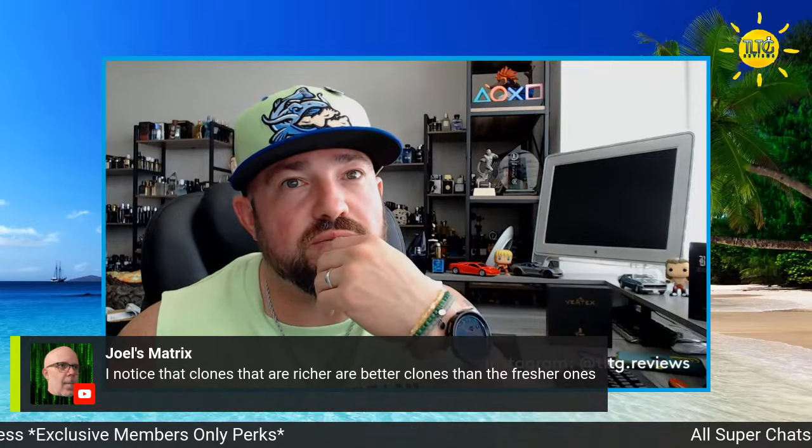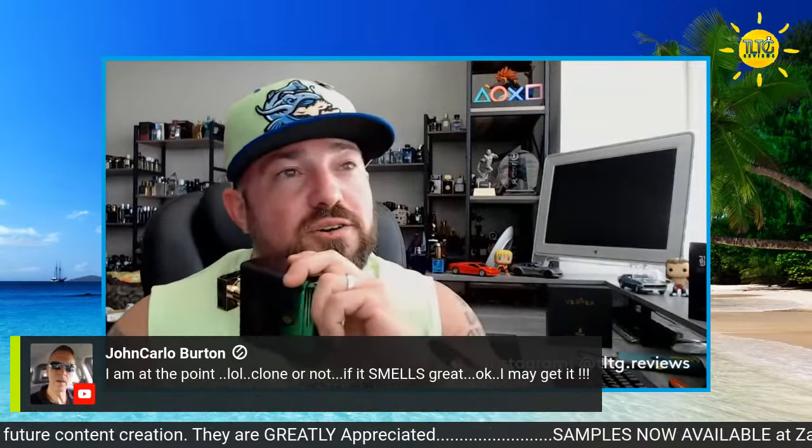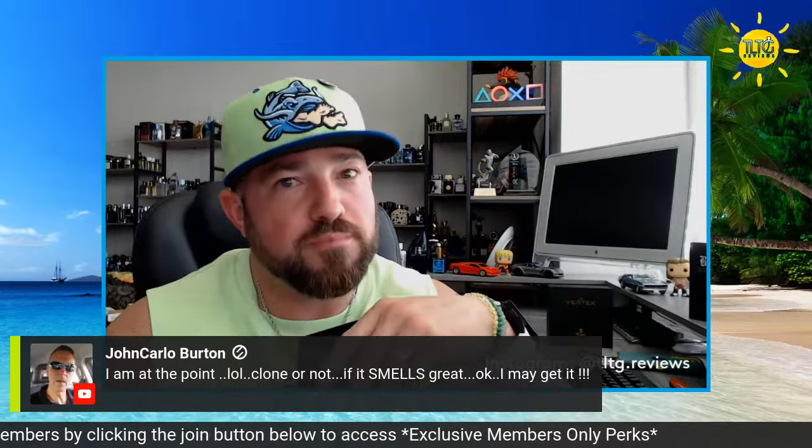Most of the clones that are richer are better clones than the fresher ones — that's fair. I actually prefer that this doesn't smell identical because I'll reach for it now. I don't always want super earthy and smoky. While I think Apex is incredible, I don't reach for it all that much because it kind of begs me to dress it up, and I don't dress up a whole lot. This Vertex is much more casual — fruity fresh, a lot less serious. I'll definitely reach for it. I'm probably going to wear this this week.